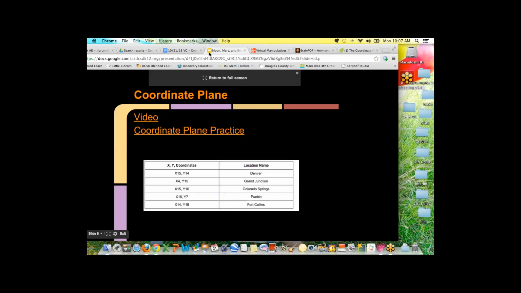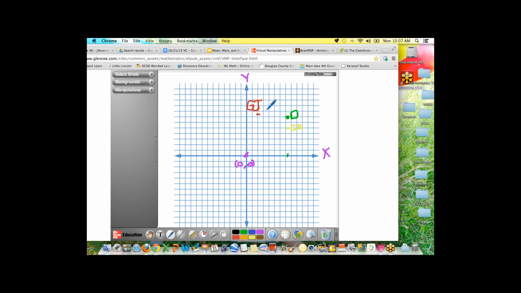All right. Let's do our next city, and that's Pueblo. That's my hometown. So x equals 16 and y equals 7. So you guys need to help me remember that because I apparently can't remember. All right. So x equals 15. We've already determined that 15 is right here where I made that mark. And y equals 7. So 2, 4, 6, and here would be 8. So right in between is 7. So I'll label that with a P for Pueblo.